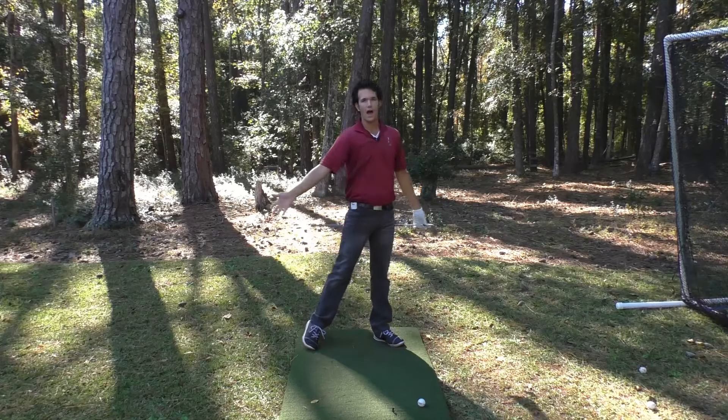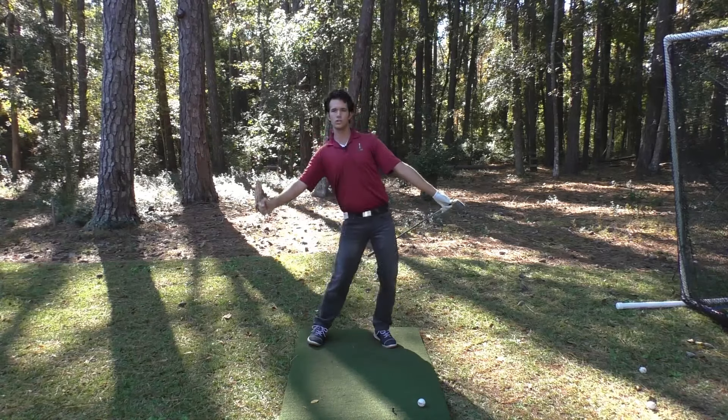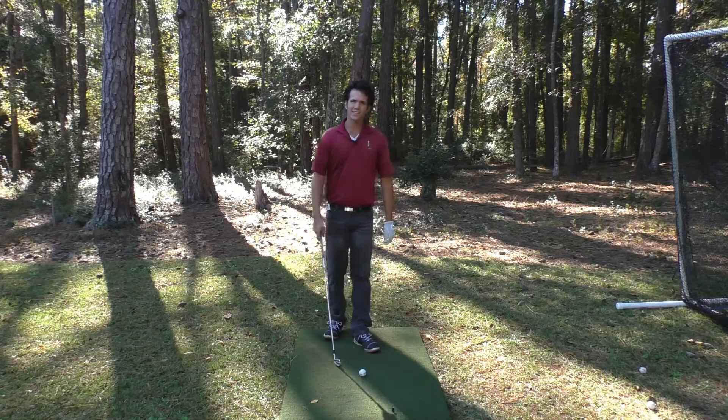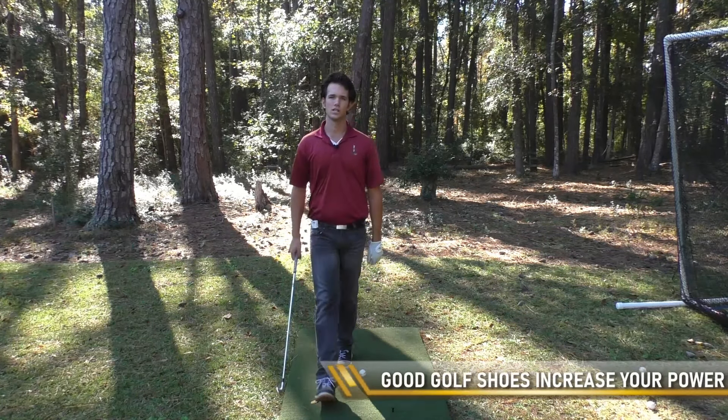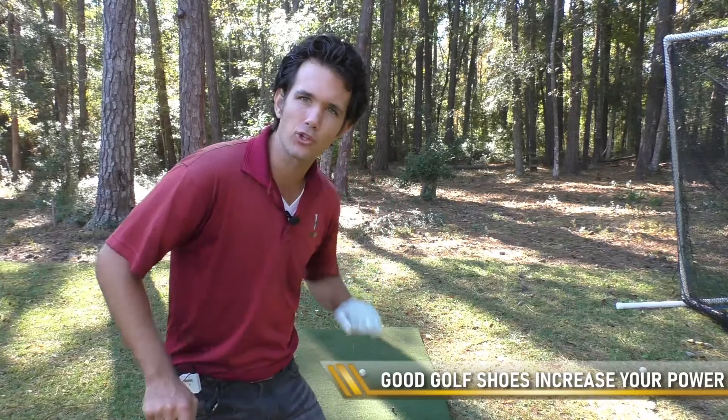Whenever I swing, I'm going to be centered — there's going to be no shifting or swaying, and you don't want that in your golf swing. The last thing, which is really important, is the power boosting — leveraging the ground for power. The suction cups grip the ground and pushing off for power is a huge maneuver. There's a reason why world long drive contestants switch to Athelons. Some of them said they picked up 20 yards. For a long driver to pick up 20 yards just by changing shoes alone — that's a big deal.